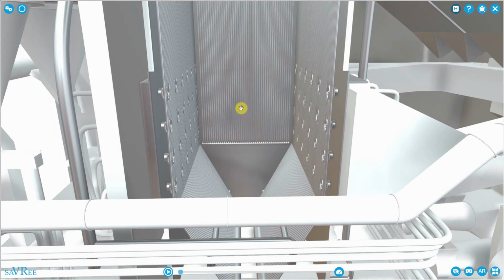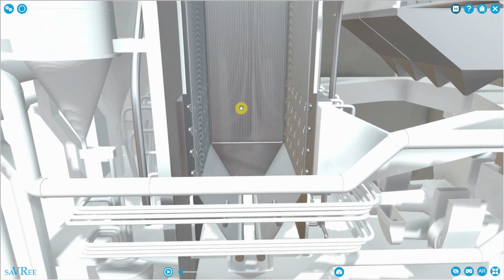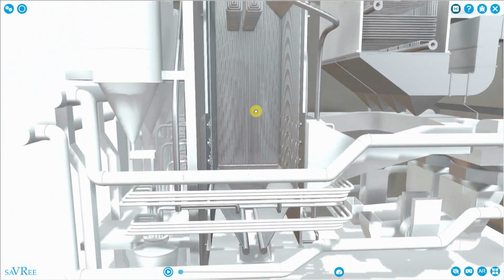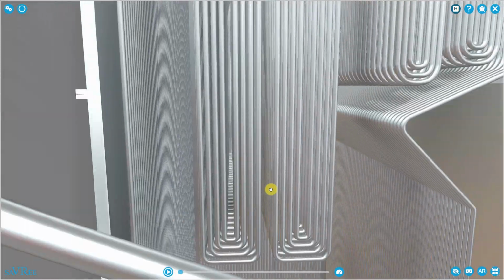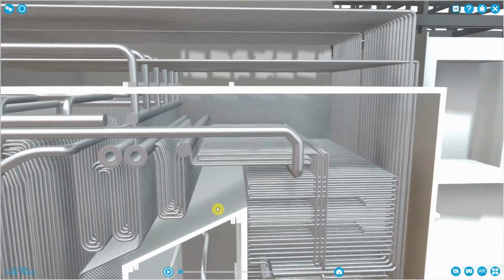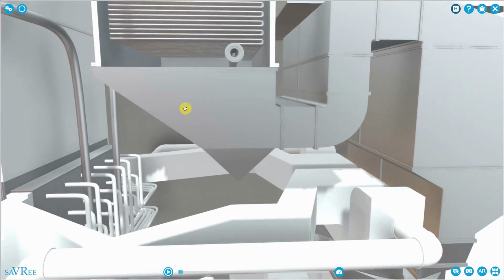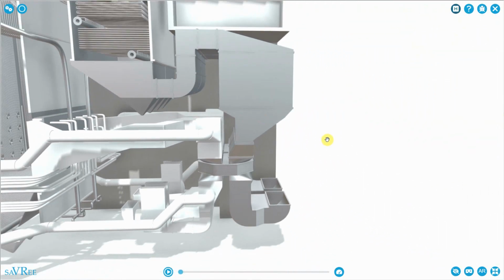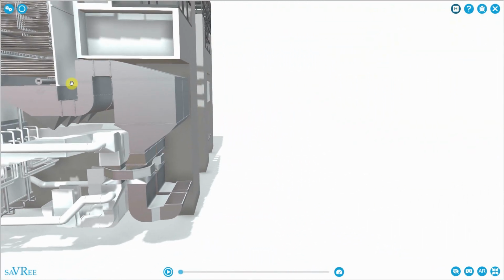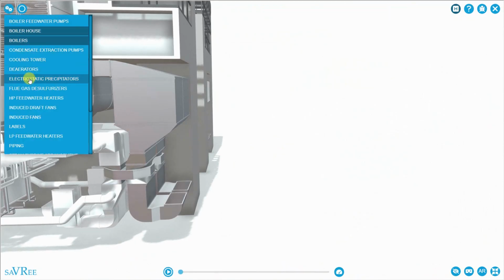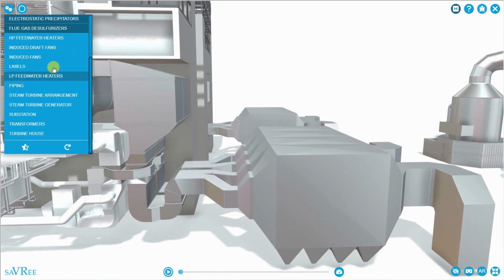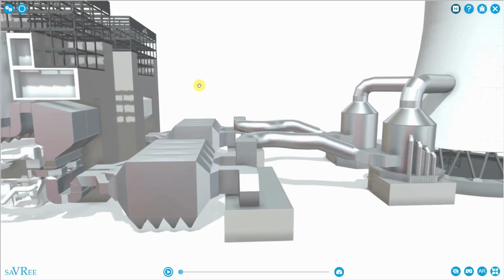So we fed coal into the boiler and we're going to get combustion. When we get combustion, the exhaust gases are going to rise up here, flow through the boiler, across all of these tubes, down here, along here, and then we're going to go into our flue gas cleaning system, also known as our exhaust gas cleaning system. I've now built that system.